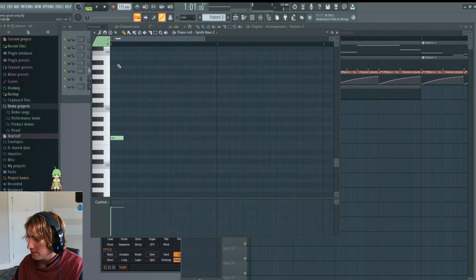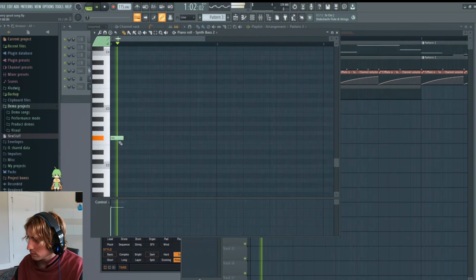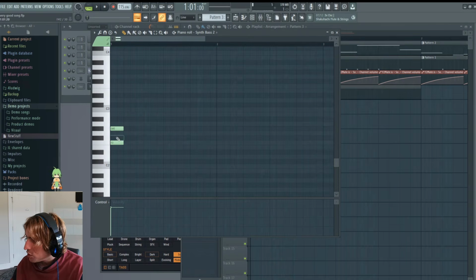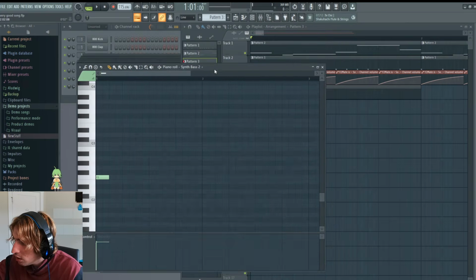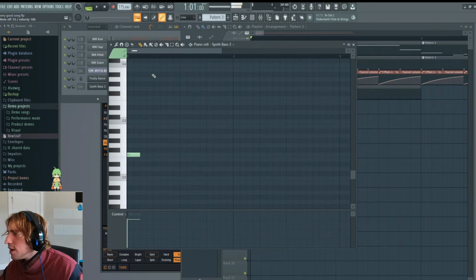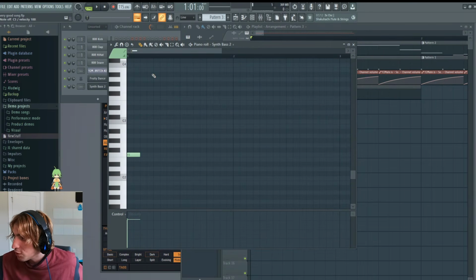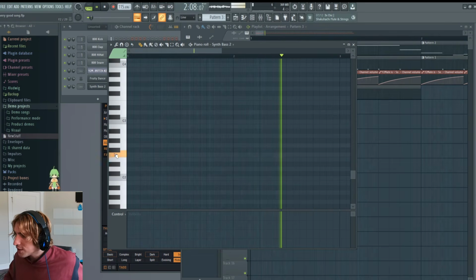I wish it would not go away though. So you want the note to be longer? Well, no, more so I want to click this note and hear it, but I just have to press space and space again. One thing you could do is, rather than clicking notes into the piano roll, play the sample and then click directly on the piano instead. You can actually click with your mouse on the piano image that's in your piano roll right now. So that's a good way to find the note you want.